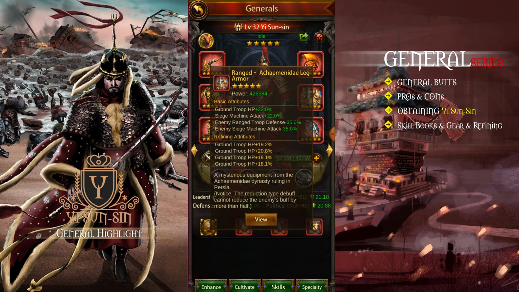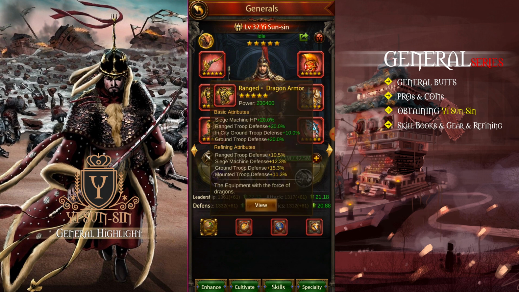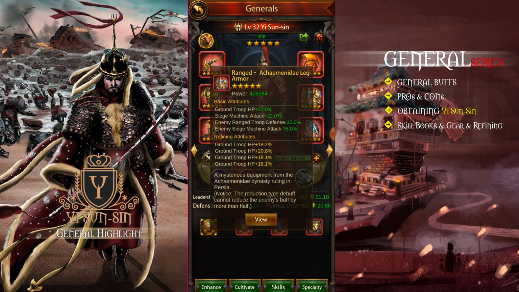Now arc gear is different than the other gear, the Dragon Skull gear, or things like that. With the arc gear, it will cost you 1 million gold per refine. Yes, it is very expensive. Okay, and also refining stones.